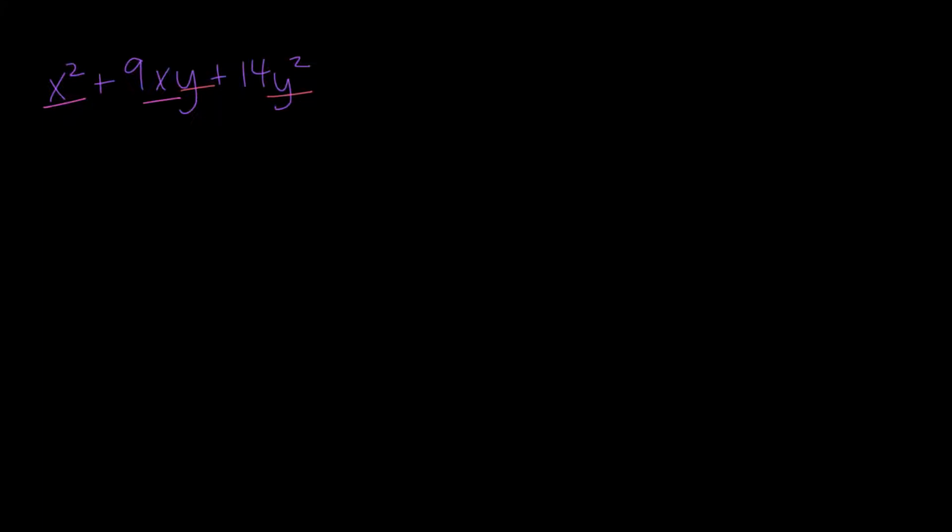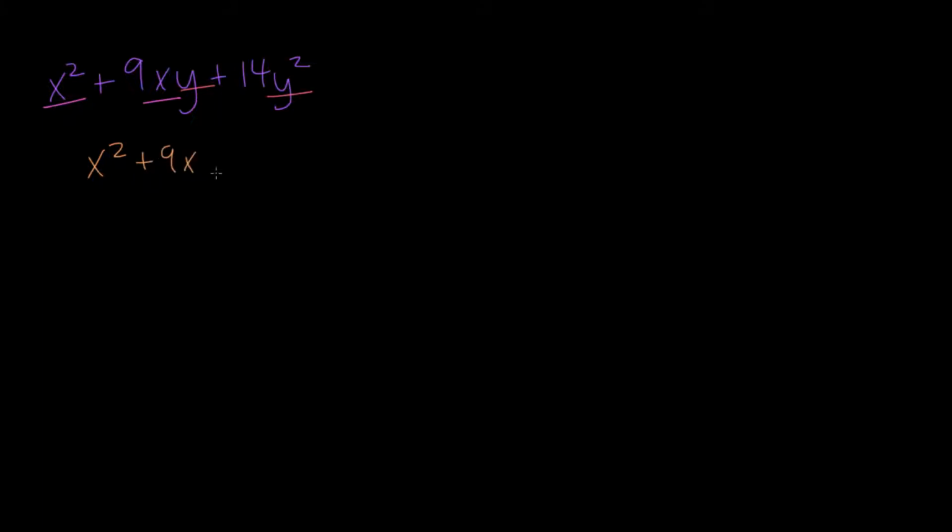Because we have these two different variables, we have a different way of doing things, although it's really not that different. The way you would solve this is basically just solving this like a regular trinomial. So you'd factor it out like it was a regular trinomial, and you'd just add the y on afterwards. So let's try doing an example. We have x squared plus 9xy plus 14y squared. So instead of looking at this as x squared plus 9xy plus 14y squared, let's look at this as x squared plus 9x plus 14 and just factor it like that.